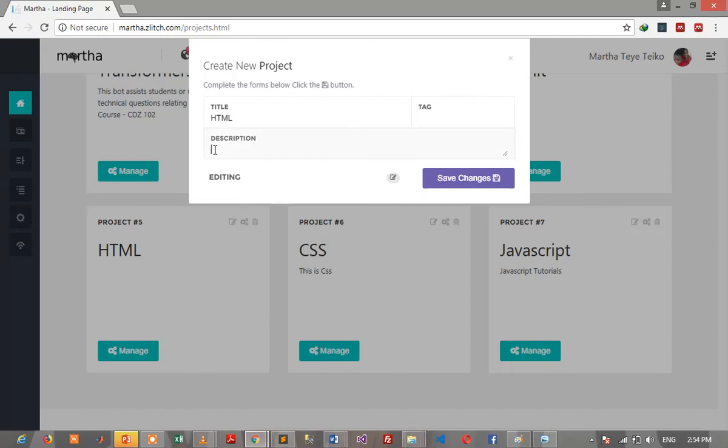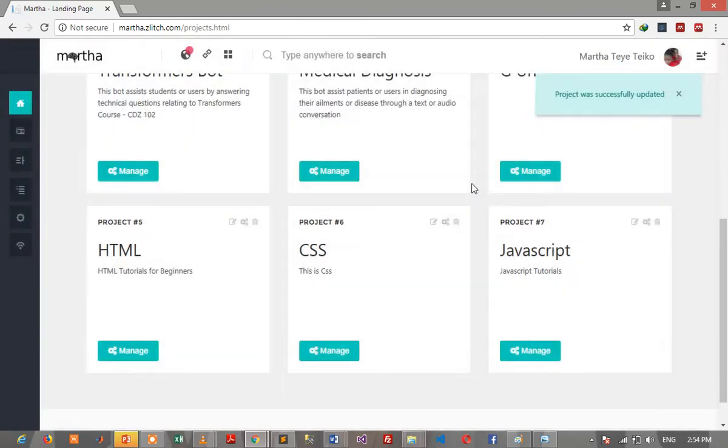I can say HTML tutorials for beginners and then save it. Once the changes have been saved, it falls here.